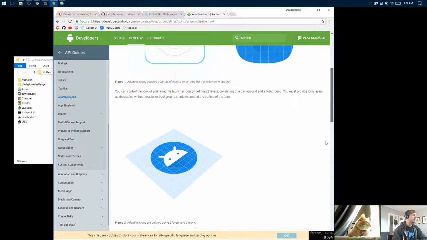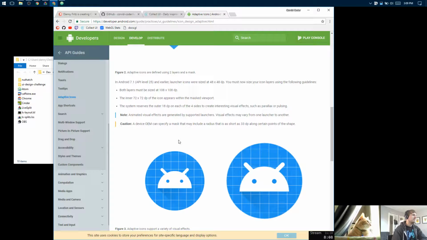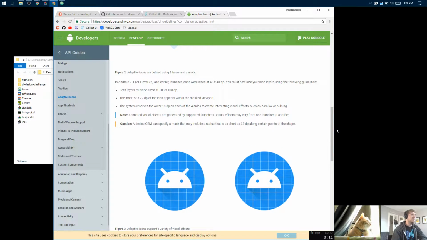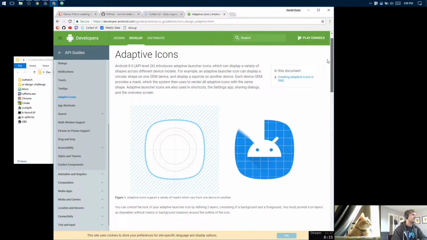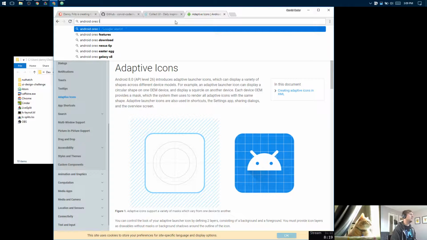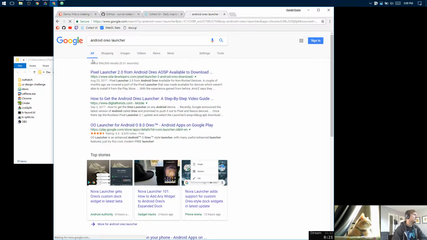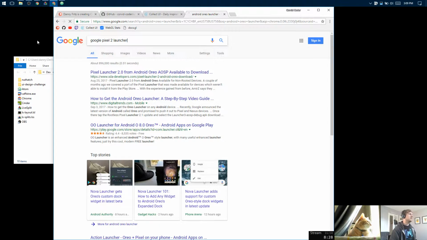Why? An OEM can specify the mask that they want. Okay. So let's assume that I want an Android Oreo launcher picture. Or Pixel 2, Google Pixel 2 launcher. I want to see what they chose.